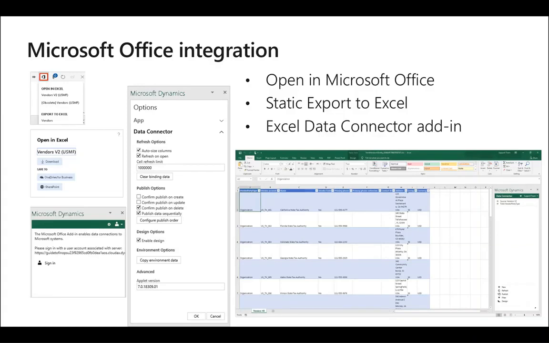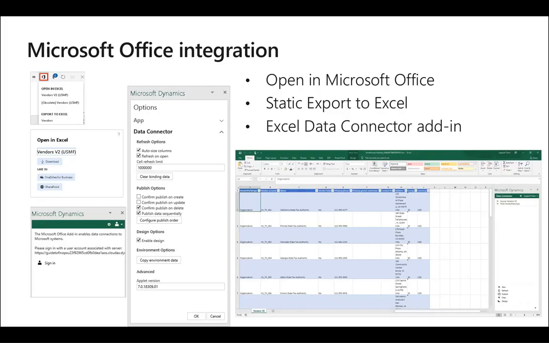This option automatically adds all the visible grids on the page to the Excel workbook. And this option is a static export of data from a grid. In other words, users will not be able to publish any changes in the Excel workbook back to Dynamics 365 for finance and operations.